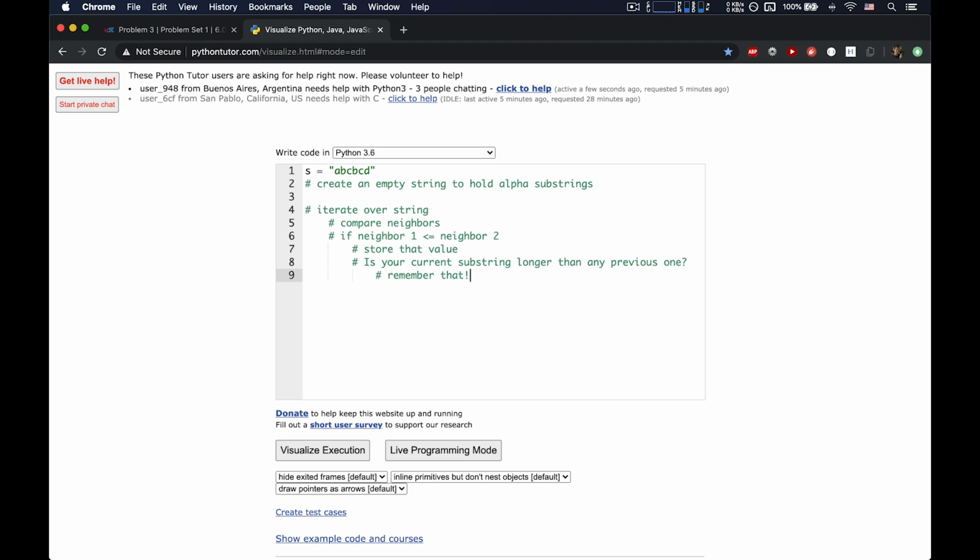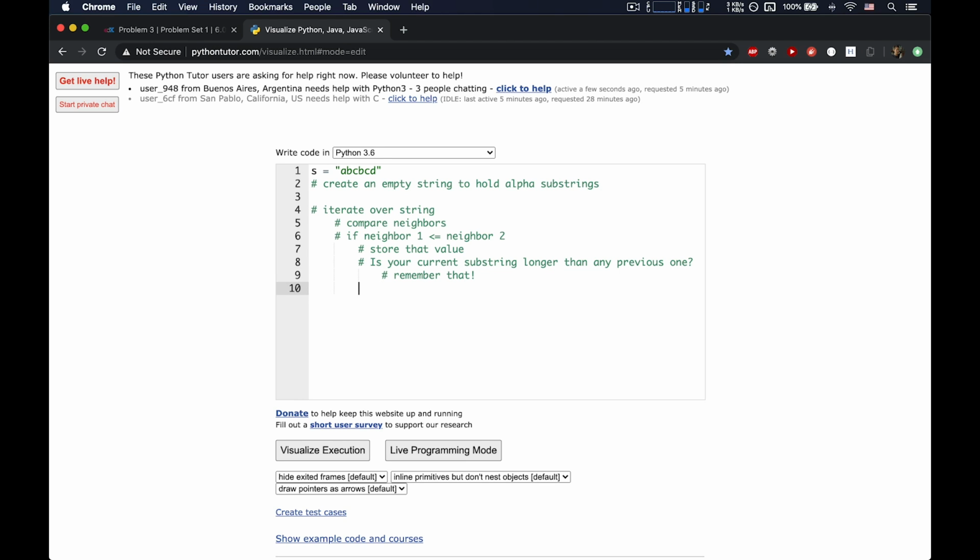Okay, so another thing here is, let's say we haven't talked about this here, but what if they're not in order? What if it's this middle case where you get a C and then the next neighbor is a B? Well, you certainly don't want to store that as a long substring, and you don't want to even compare because you no longer have an alphabetical order substring.